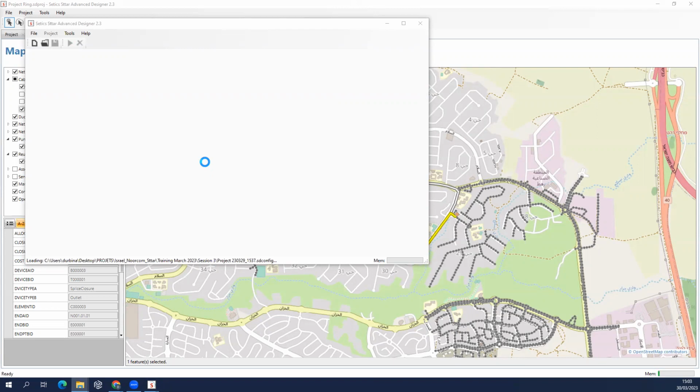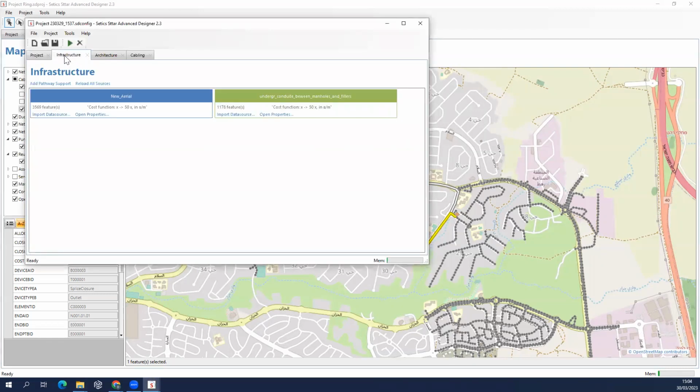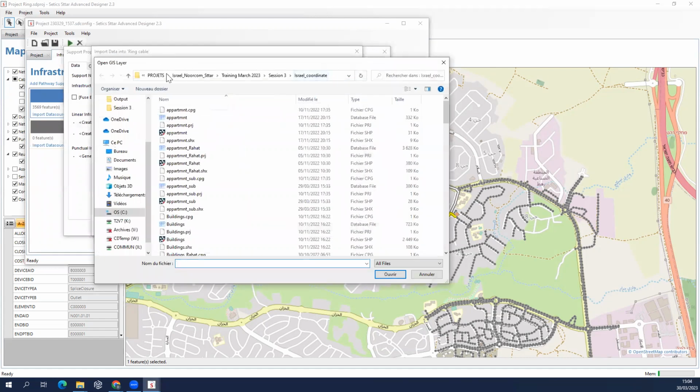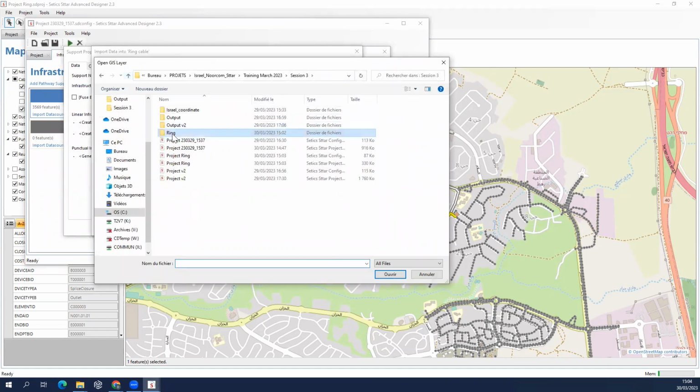I could have exported that ring cable in the input folder, but well, I can create here a ring cable or something. And I can import it as input for my distribution, the pathway.